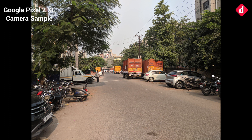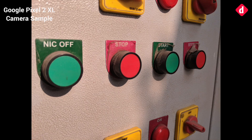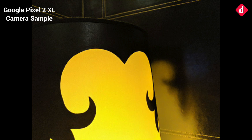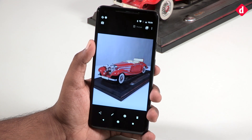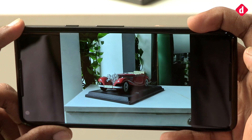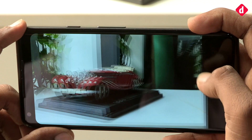The camera on the Pixel 2 XL captures a great amount of detail in images clicked. The photos do look dull on the phone's own display, but they can truly wow you otherwise. Google's algorithms are good enough to manage color differentiation even in shadow areas on low-light shots — something phones like the Galaxy Note 8 promptly ignore. The Pixel 2 XL's camera is designed to put a nail in the point-and-shoot coffin once and for all, though it doesn't necessarily improve on point-and-shoot cameras. The camera is finicky — you can either capture great-looking photos or end up with absolutely average shots.